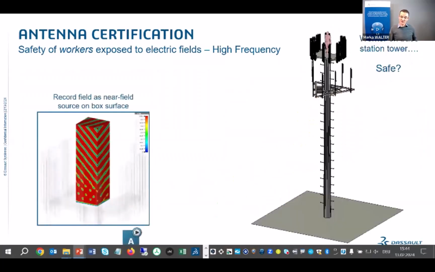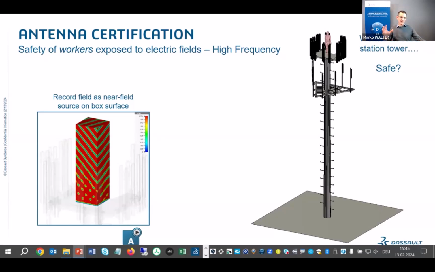At higher frequencies as well, let's say I'm a base station antenna maintenance person, engineer, and you have to go up and do some work on the top of the tower. And another base station far away is still radiating or trying to. Are you going to be exposed to fields from that base station? Are those exposure limits being adhered to? This is a much larger problem, which is again why we use a sort of a hybrid approach here.